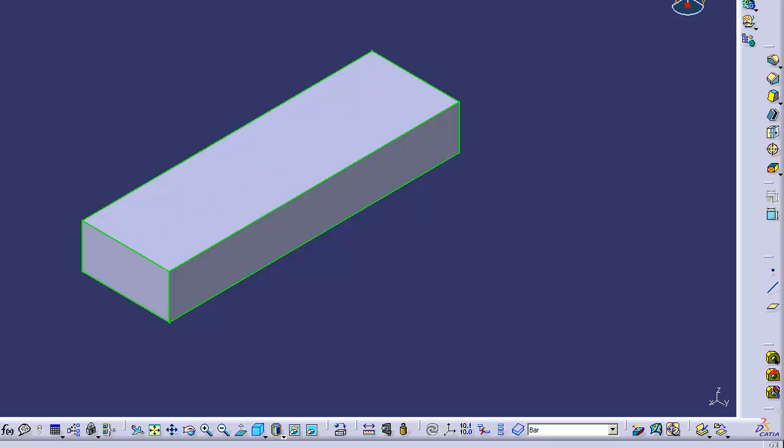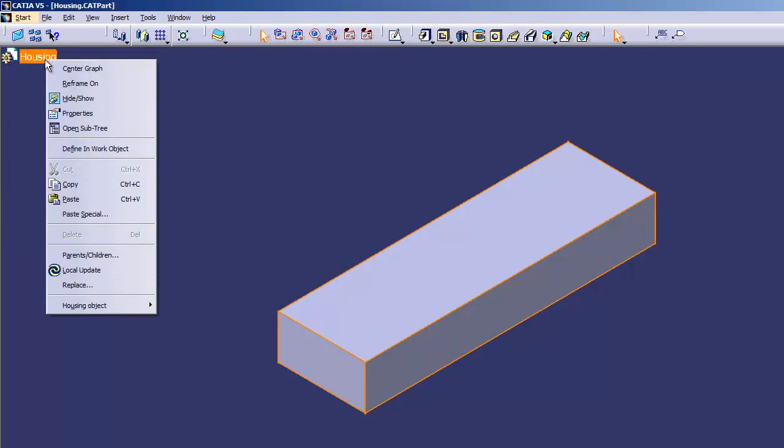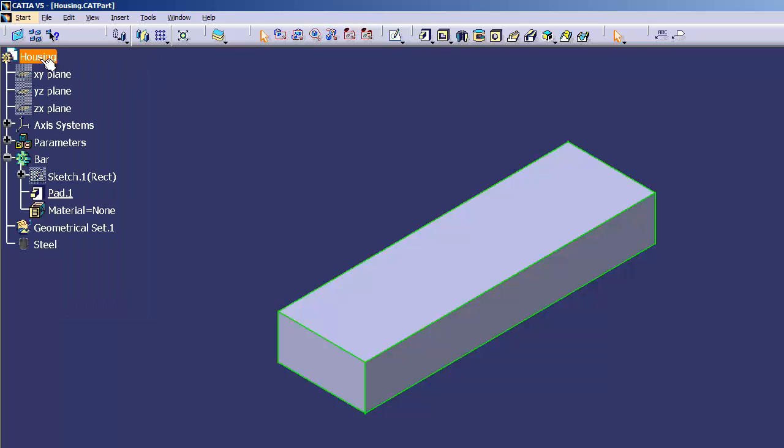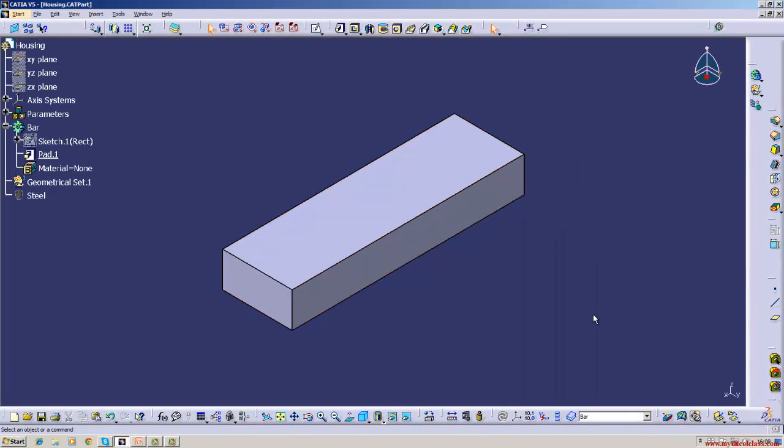I will show you that later on. Now you see, double click, the toolbar will come. See here, same 44.21 kg, because there is only one part here. This is how we can assign the property for an individual part.